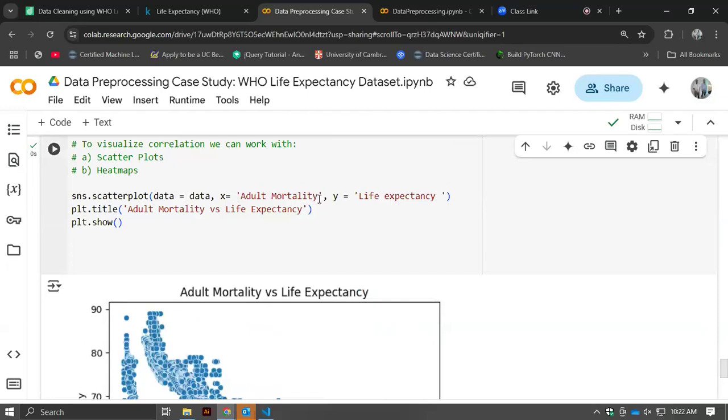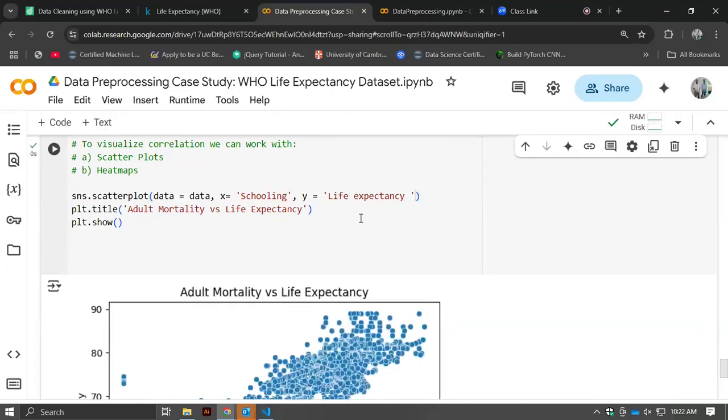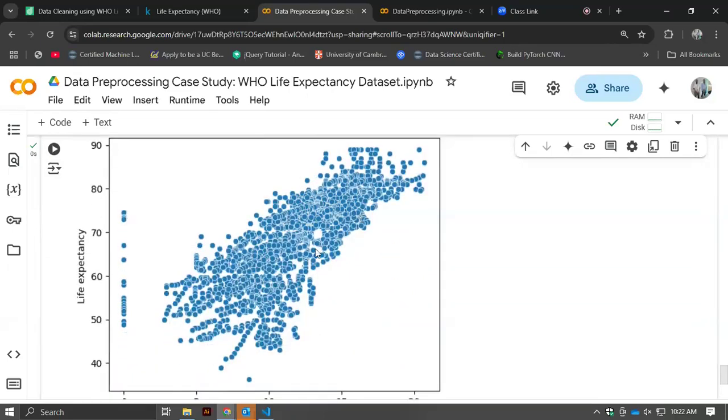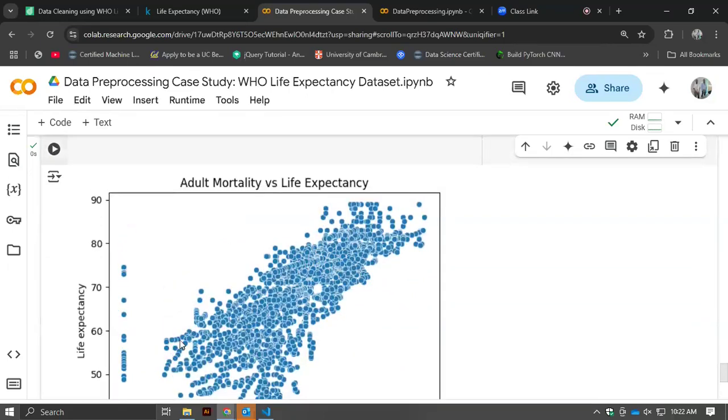I want to see how schooling affects your life expectancy. So if you run this one here, then you're going to notice that it's a positive correlation.